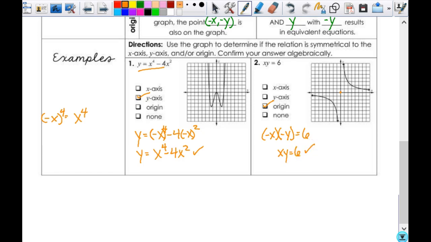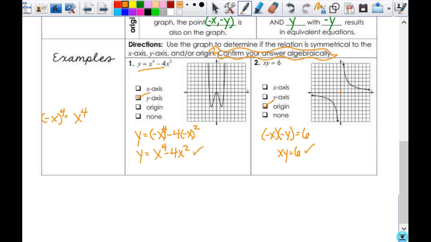I know what some of you are already thinking, and Tuan will probably eventually ask me, do I have to substitute those in? Because I can just look at it, I know it's going to give me the same thing. So what do you think the answer is to that? Yes. And why? Because I said so? No, because it says confirm your answer algebraically, right? You're not testing it for yourself to be confident that you have the right answer. You're doing that because it says you have to. Your work is you doing it. This is your answer, your proof.